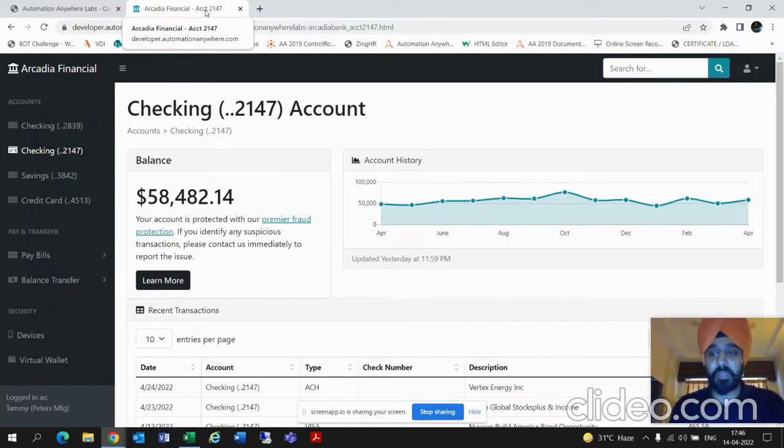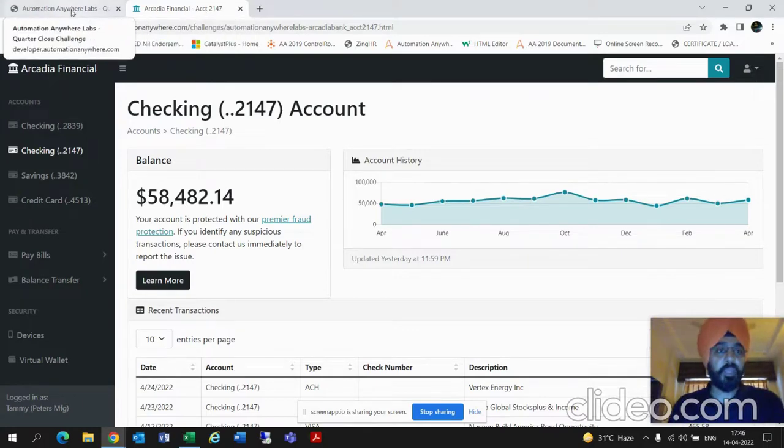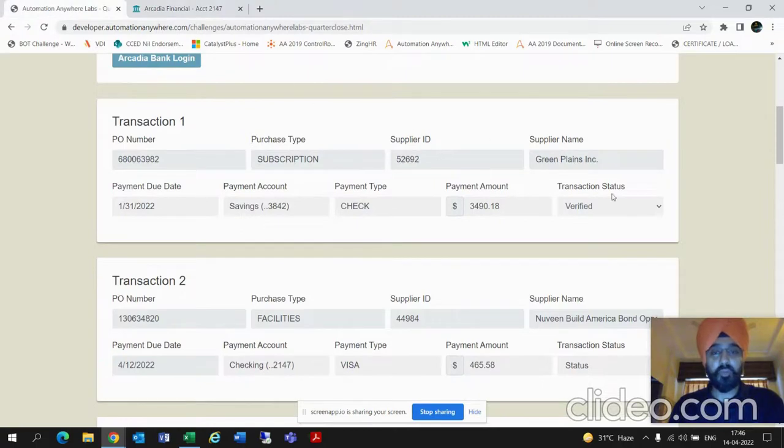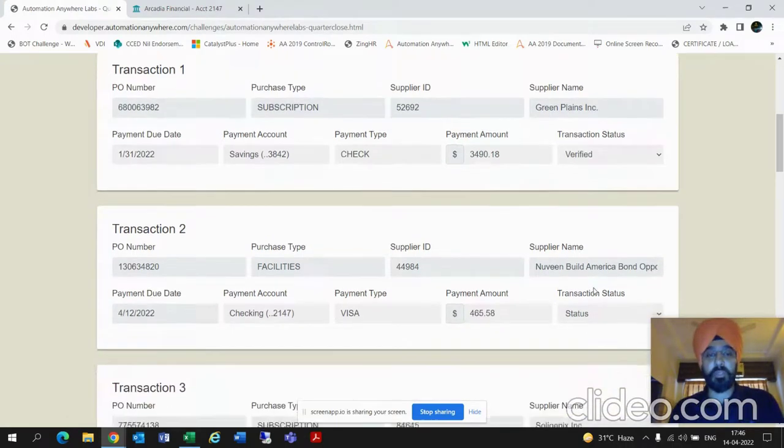This is very critical information that you should identify before you develop, because Automation Anywhere will identify a window based on the title. All right. So this is how it is, and you have to do this activity: click on the account number, search the value, and if you find it, mark it verified, if not, unverified, for all the 12 accounts.